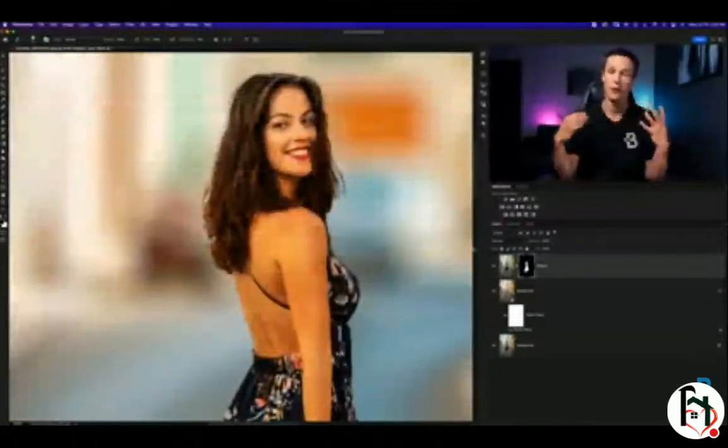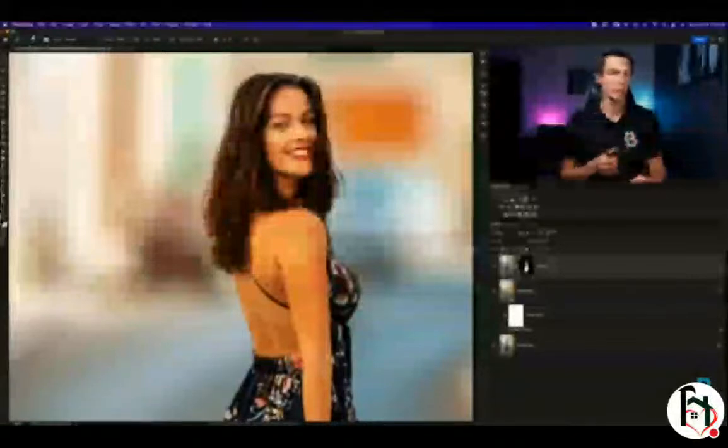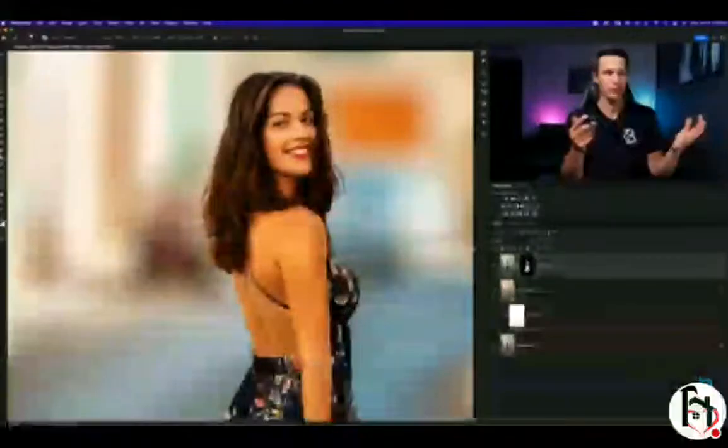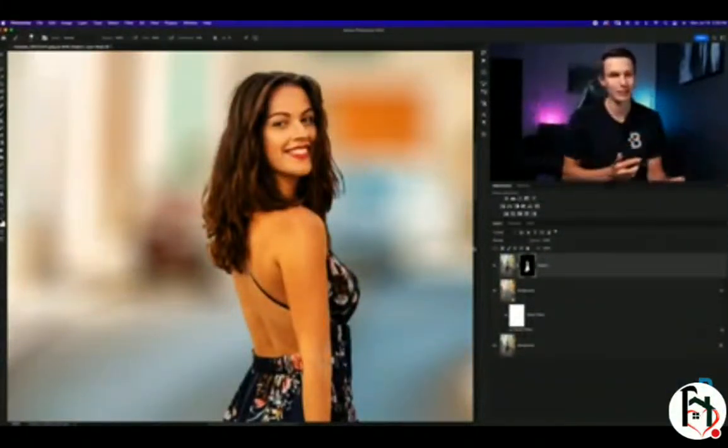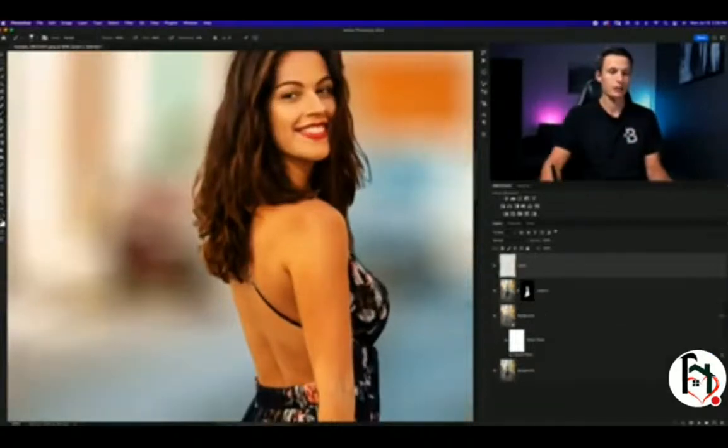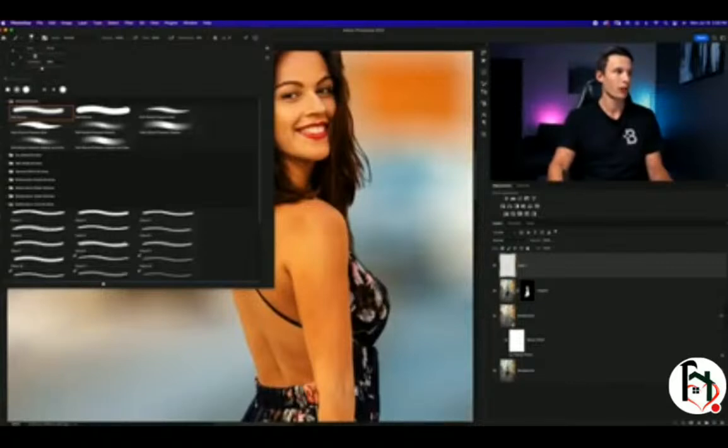So now with all of those unwanted areas touched up and removed, let's go and add back some hair to our subject. Of course, if you don't have any hair in your photo, you can skip this step and congrats, you're done. But I'm going to show you this last little thing here. I'm going to create a new layer, and then I'm going to make my brush really small, like 1 pixel small. Then I'm going to set the hardness somewhere around 50%.